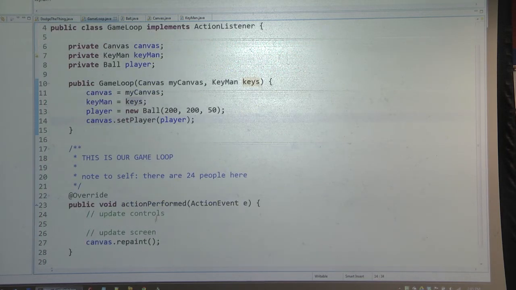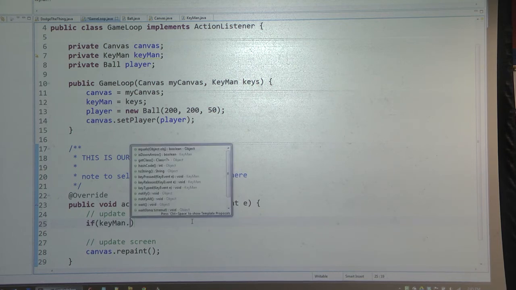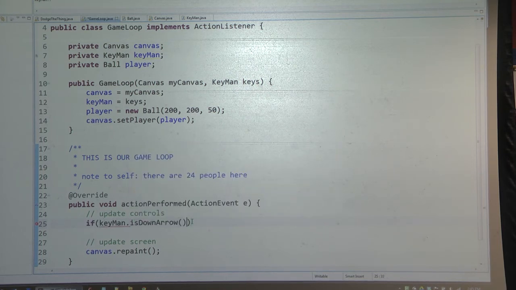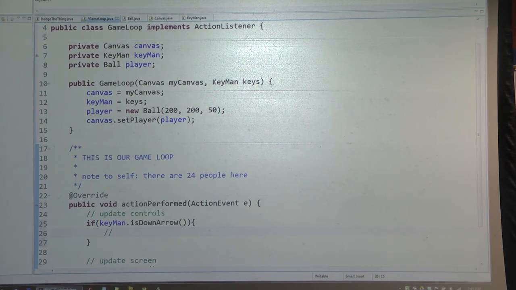Now let's actually update our controls. Now we can do what we wanted to do all along, and it's just to ask KeyMan, hey KeyMan, is the down arrow currently being pressed? And he'll say sure, and we'll write this code over here. The player wants to go down. So what do we do when the player wants to go down?